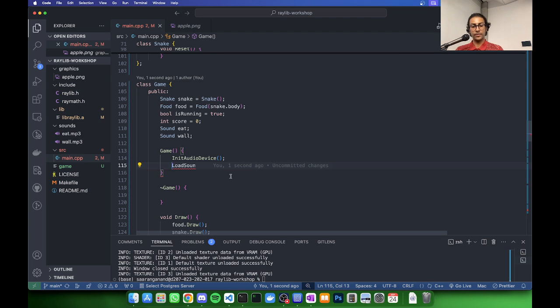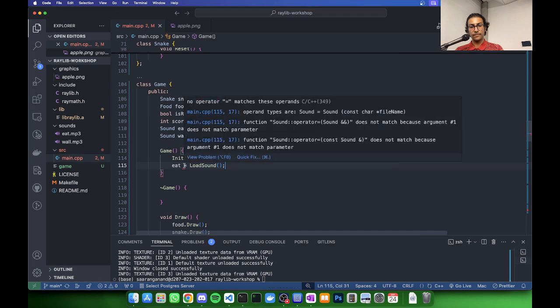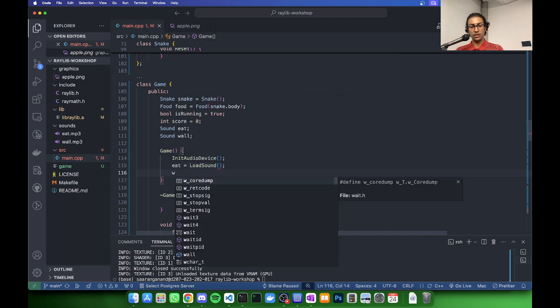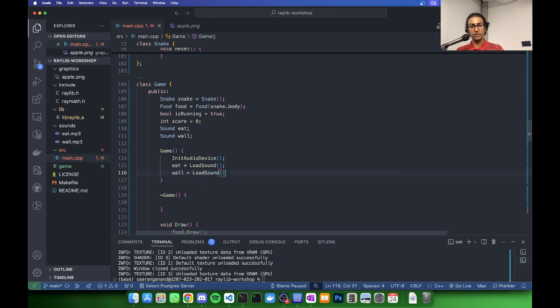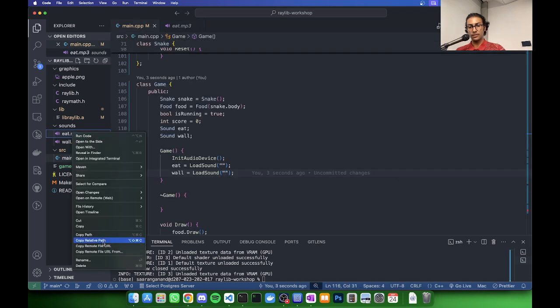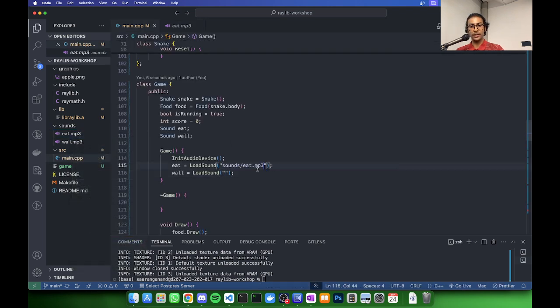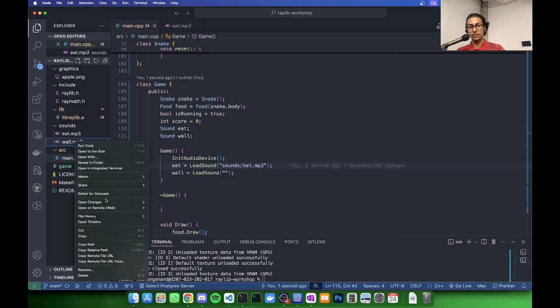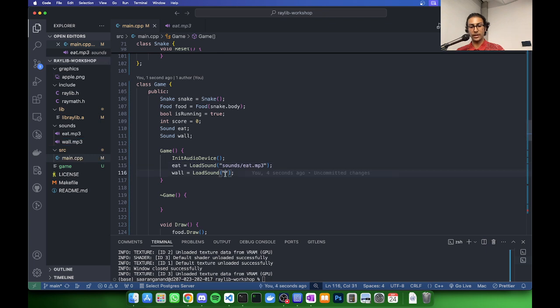And we're going to say eat is equal to load sound, and wall is equal to load sound. And in here, just like how we loaded the textures, we're going to copy the relative path of our sound files. Copy relative path for eat, put that in eat. Copy the relative path for wall, put that in wall. It should just be sound/name.mp3. So we're going to load these sounds in our constructor.